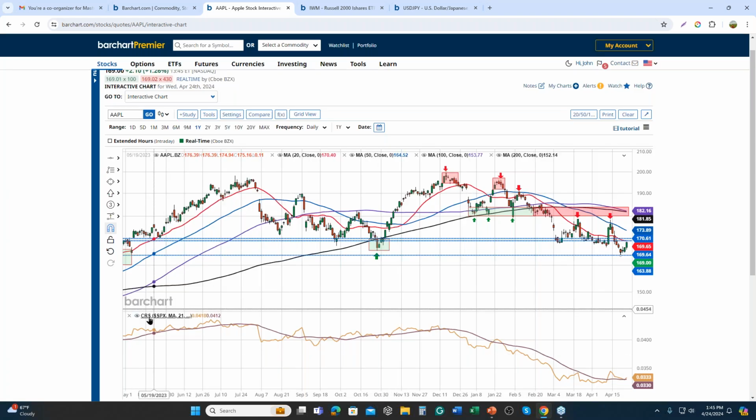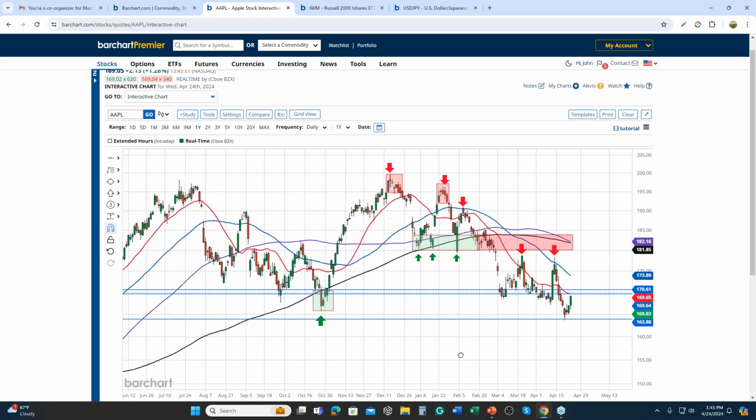Now we give you a comparative relative strength. This is where you're comparing the stock to the S&P. And again, if I'm buying, I really want to see my stock outperforming the S&P. Right now, what we're seeing is both of them are kind of flat, but we don't need that for right at this moment. It's just another piece of information for you.